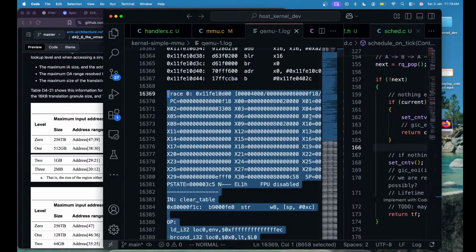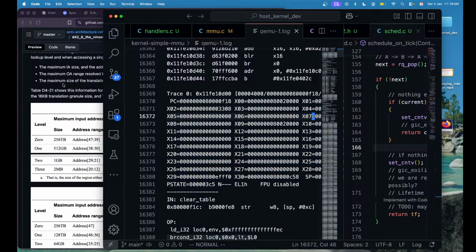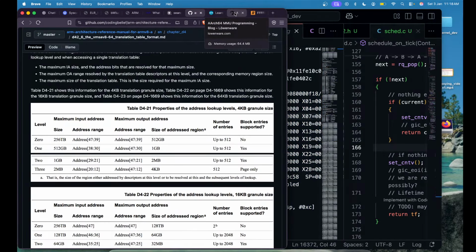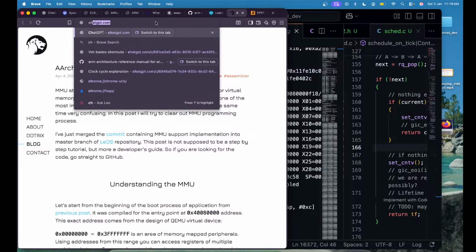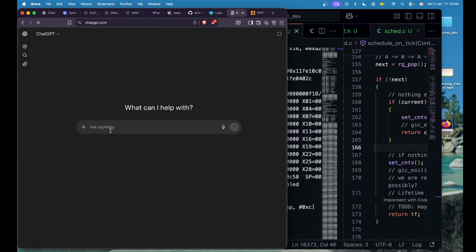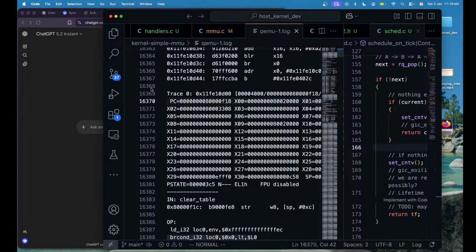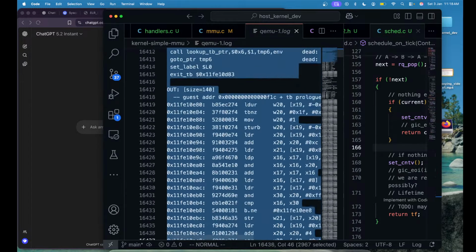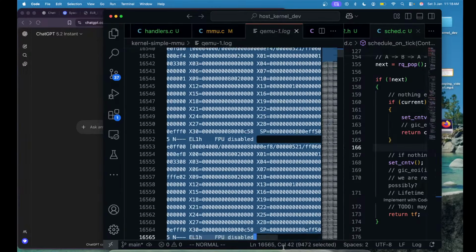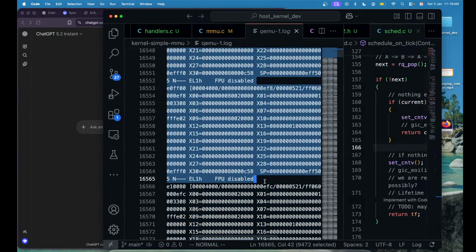Copy it. Did it yank? I hope it yanked. No, it's not yanking.